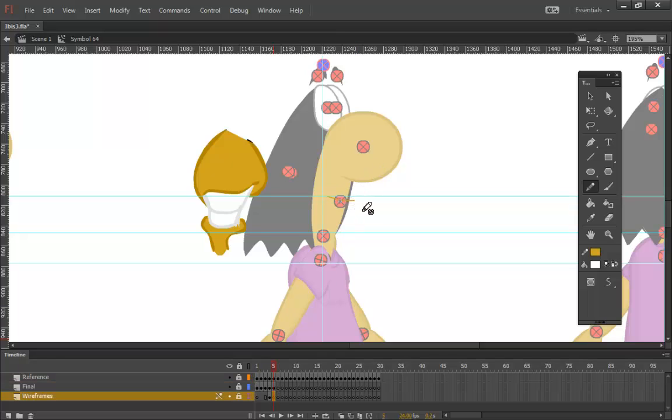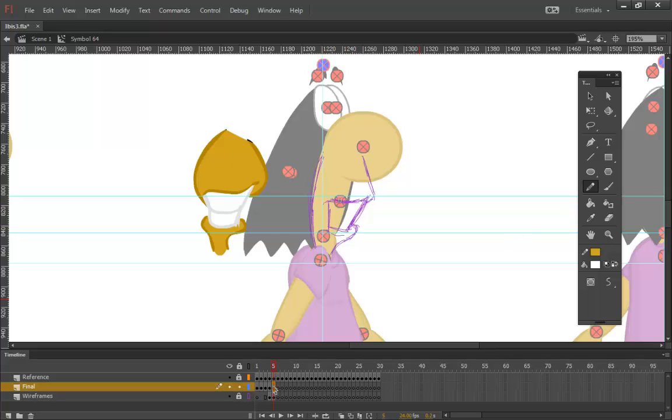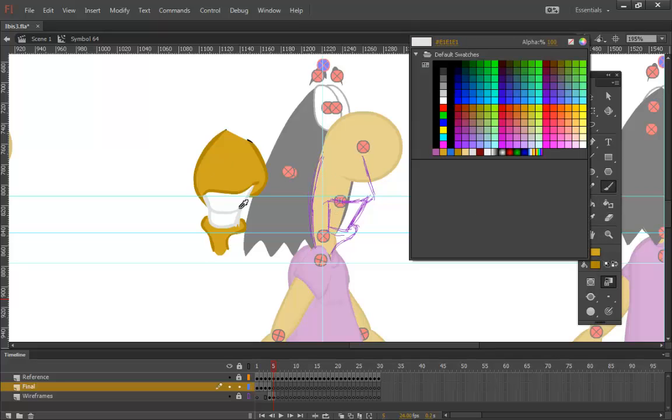Draw on the wireframe layer. And we'll go to our finals layer, sample my color. Actually, I'm going to start with the teeth this time.